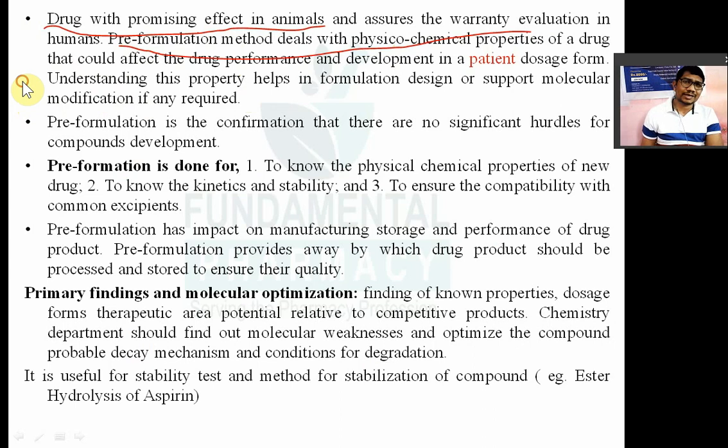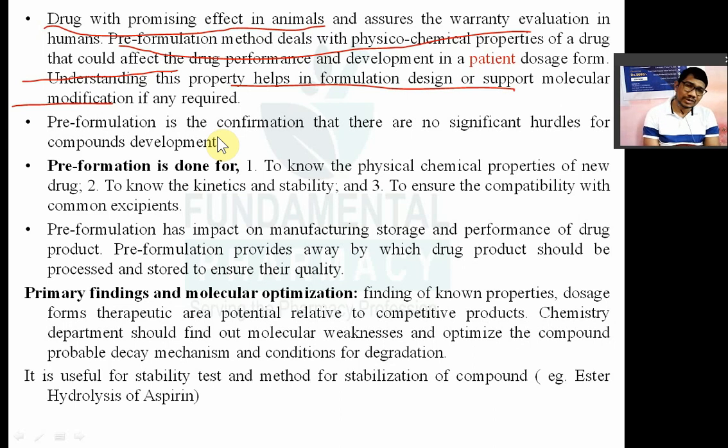So understanding this property, understanding the formulation property helps in the formulation design and supports the molecular modification if any is required. अगर आपको मालूम है कि ये जो कंपाउंड है वो सोल्यूबल नहीं है वाटर में, वो लेस सोल्यूबल है, तो ऑब्वियसली you can modify the method, you can make solvates, you can make hydrates, you can improve the solubility by enhancing, you can improve the solubility by co-solvent, etc., etc. So pre-formulation study helps to formulate or to design or to support any molecular changes or modification if any required. That's why you have to do pre-formulation study.